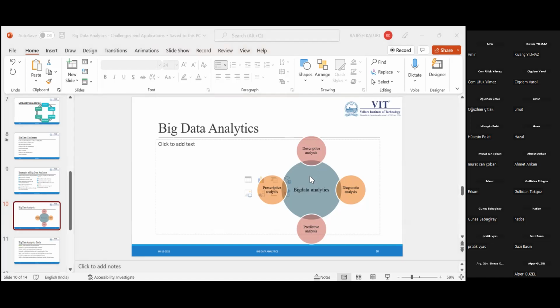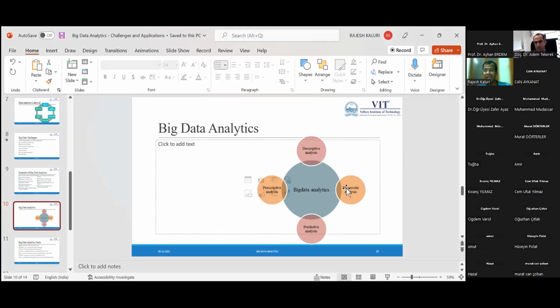When you look at diagnostic, each and every item is recorded, and after recording, after descriptive, it will be further diagnosed. When it is diagnosed, then it is very clear to have a prediction system. And once the predictive system is done, then it is very clear to represent the prescriptive items.